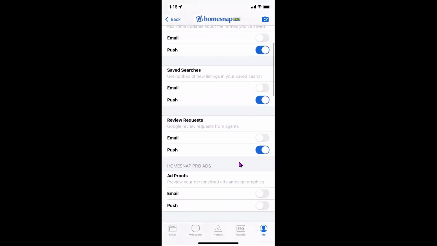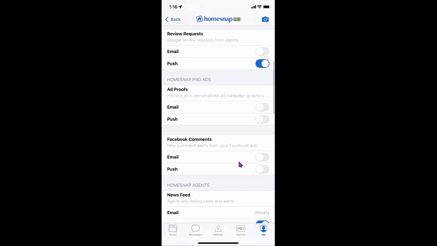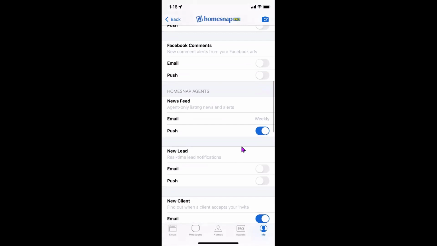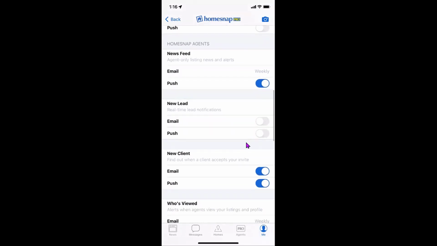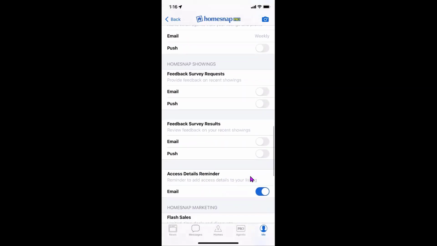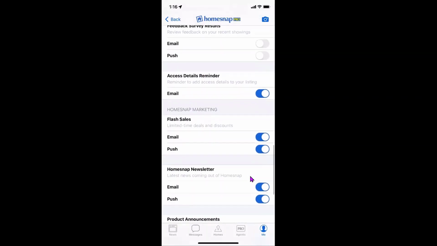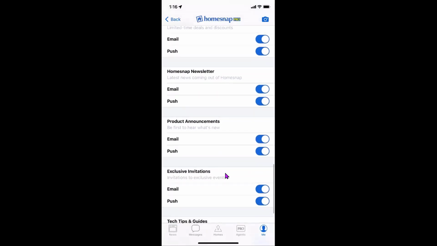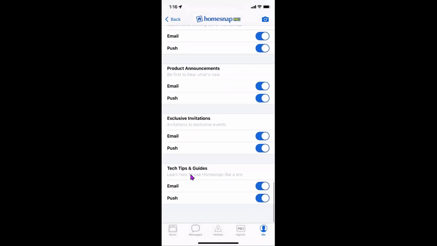Any reviews that you've received, ad proofs that are ready to go, Facebook comments that come in, news feed information. Do you want to receive push notifications? How frequently do you want to receive an email? New leads, new clients, who's viewed you, feedback survey requests, feedback survey results, access info, flash sales on Homesnap, Homesnap newsletters, product announcements, exclusive invitations from Homesnap, and then tech tips and guides.